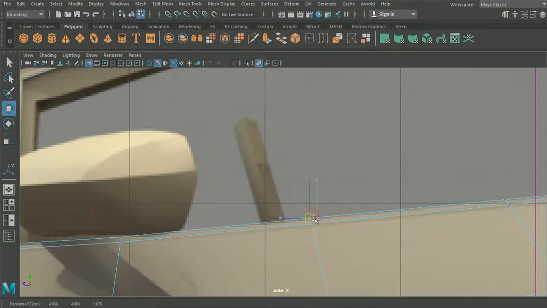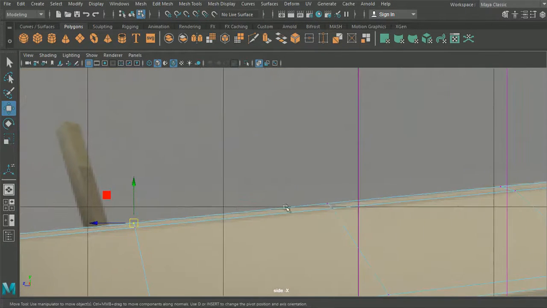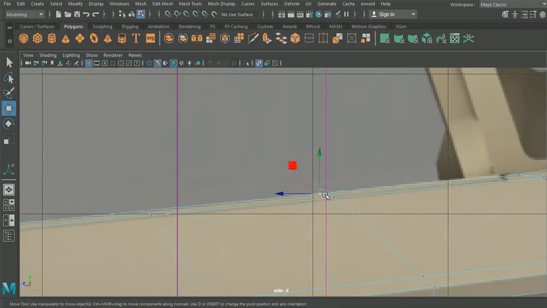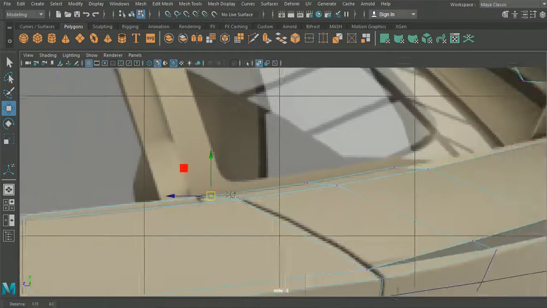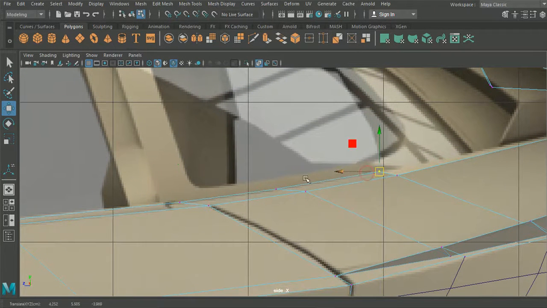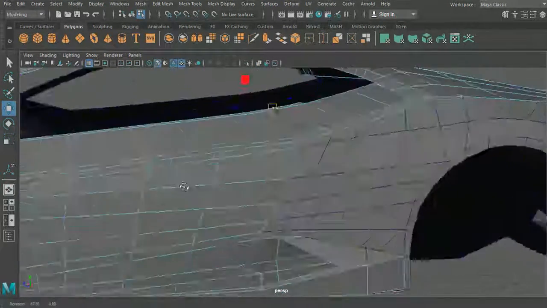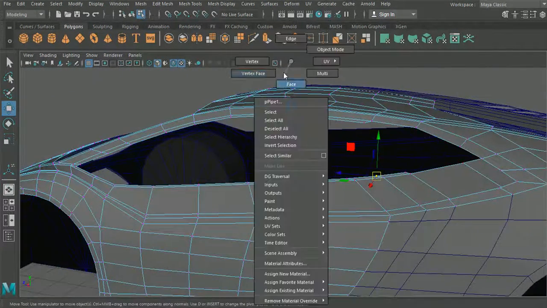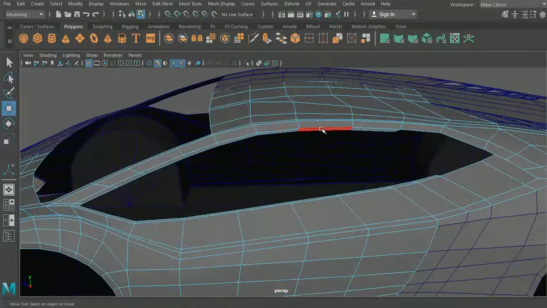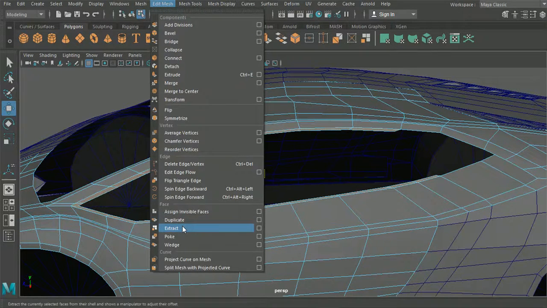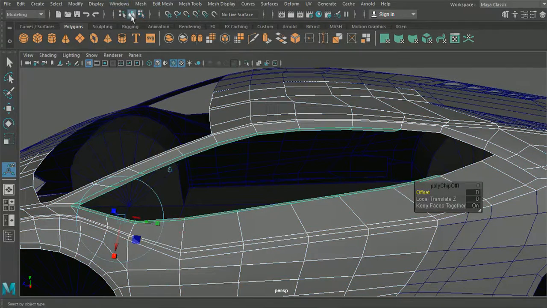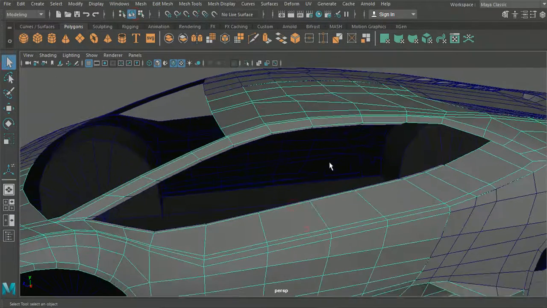So by extruding these in, it's actually altered the majority of these lines, so we just want to keep them as straight as possible as we go. Okay. And what we'll actually do with this section here is we are going to select all the faces we've just made there, and we're going to edit their mesh, and we will extract. So we're actually going to remove these faces here from the actual section.